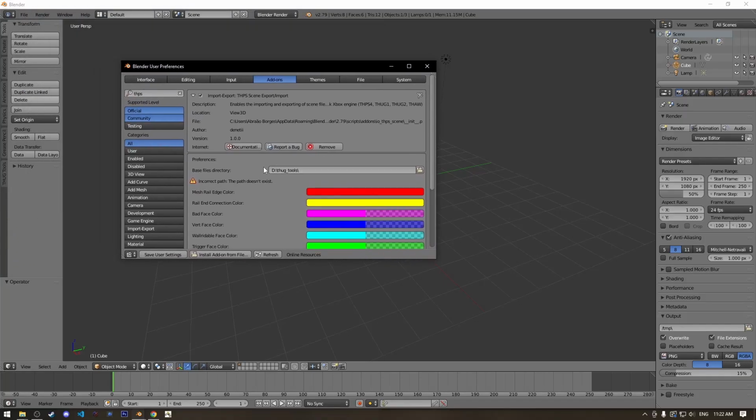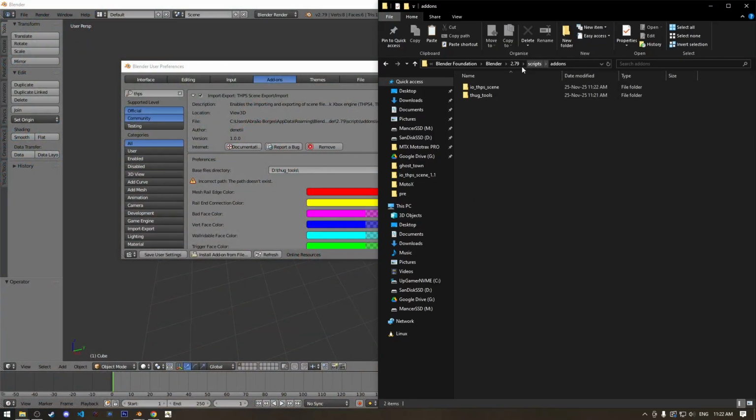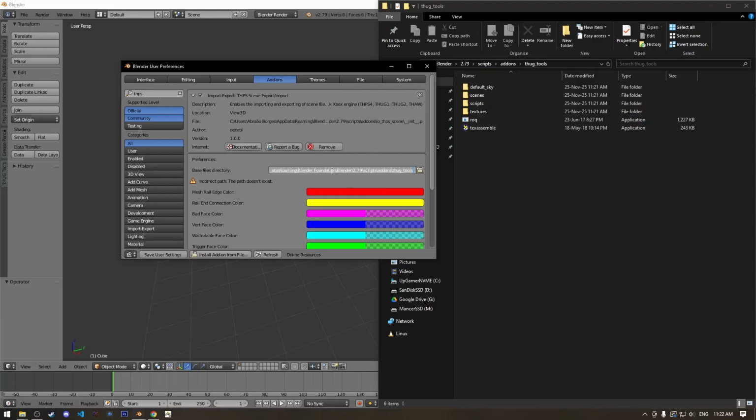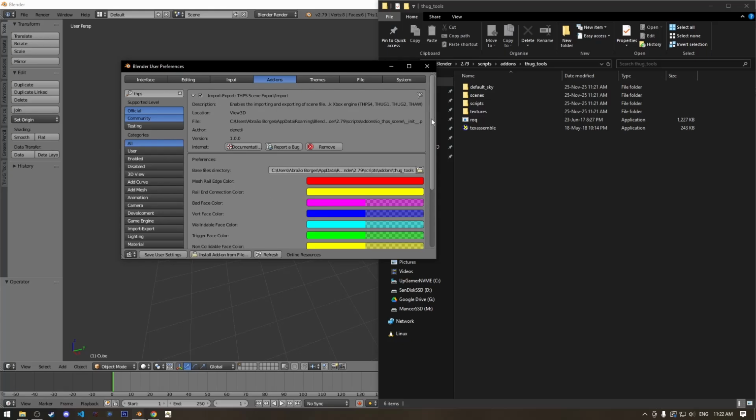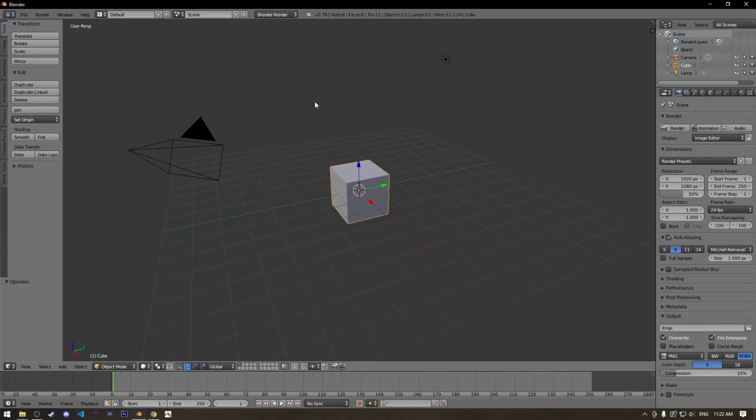Now we're gonna put the base file directory. Just come to that folder you were in Blender. Let's copy this. Actually, you need to copy the Tech Tools folder because we need that rock file. Copy the path, and paste it here. And all working. Okay, we can save user settings, and now we have the add-on to work with the Neversoft games' old models, and it works for MTX Mototrax as well.